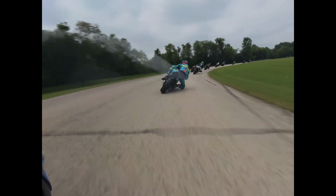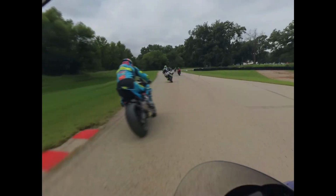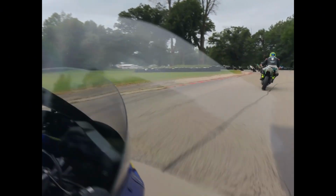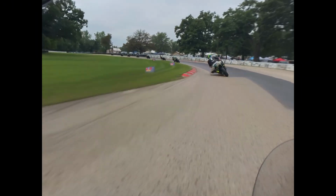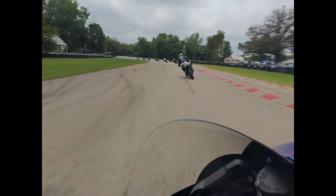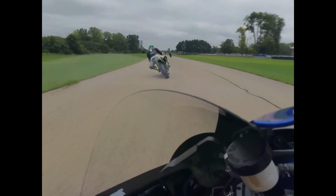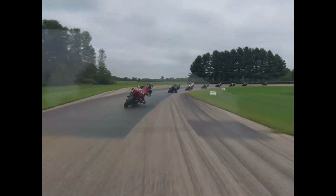We've got Scott ahead of us in the pack there on his GSX-R 800. I'm really trying to keep up with Chris, and there we go. I do a bit of a dive bomb into this tight corner because I knew I've got to make my moves early on, whilst I've got good energy, and whilst it's the opening lap where you can sometimes pick a few off. Now I've got a gaggle of 400 bikes who obviously ride really well, but we need to get past them if we're going to keep Chris behind me.